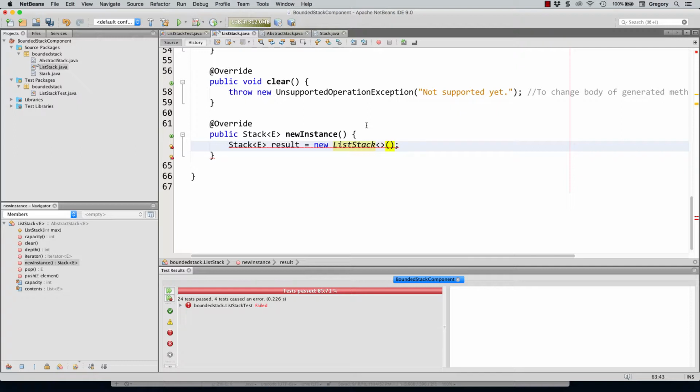Okay, so I want to pass in the original capacity, so that's just capacity. And of course, I want to return the result.